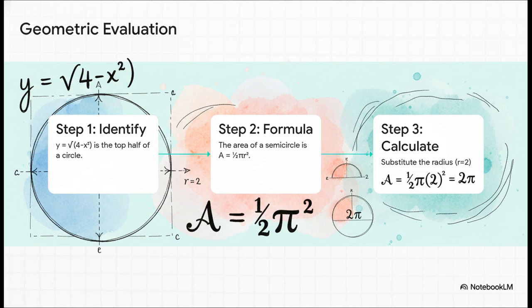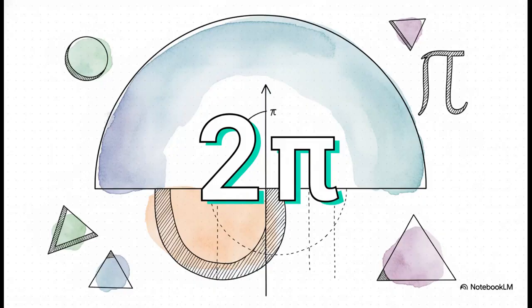Let's just break this down. The first and most important step is just recognizing the pattern. That function, y equals the square root of 4 minus x squared, is the classic equation for the top half of a circle. Since that number is 4, that means r squared is 4, so the radius is 2. So, all this integral is asking for is the area of a semicircle with a radius of 2. We don't need calculus for that. We just need the geometry formula, 1/2 pi r squared. Just plug in our radius of 2 and we're basically done. And there it is. The answer is 2 pi. We just solved a calculus problem using basic geometry, just by recognizing the shape hiding in the equation.